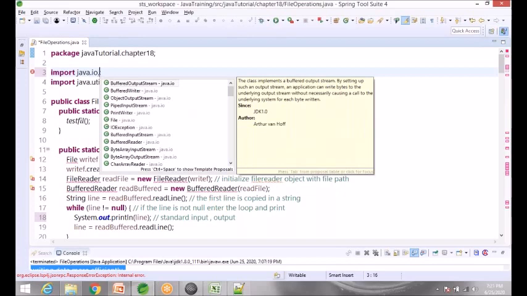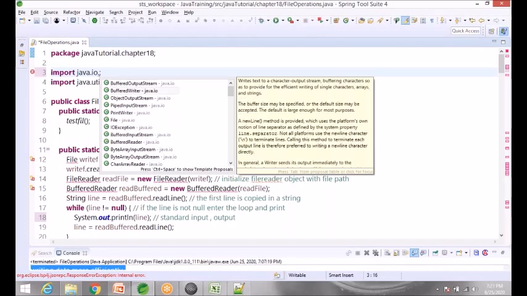Now, the first one, tell me, is it a write or read, and is it a character or binary? Binary. And what is the action? Is it write or read? Writing. Output is writing.